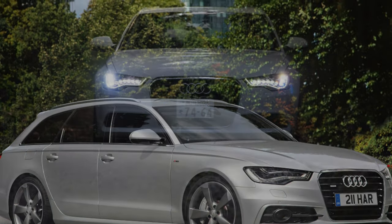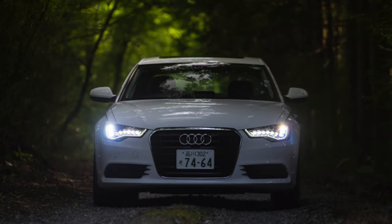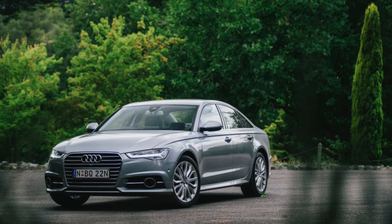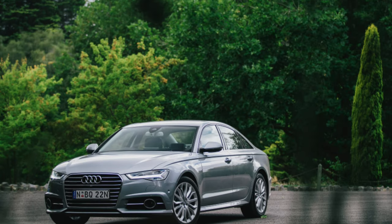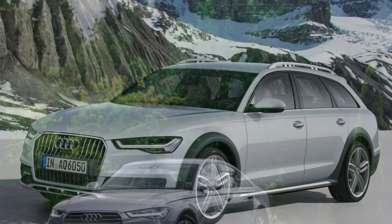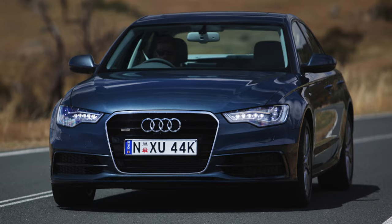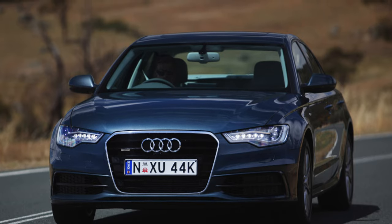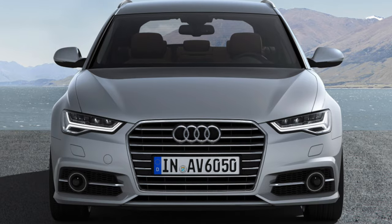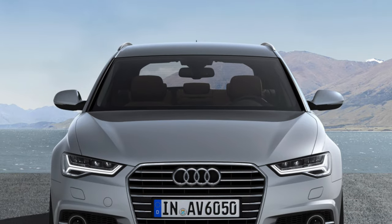When purchasing an Audi A6 with an automatic transmission, it is important to make sure that the automatic transmission oil is changed in a timely manner — ideally after every 40–50,000 km. Although the manufacturer states there is no need to change the ATF oil at all, untimely replacement leads to failure of the automatic transmission valve body, affecting the overall service life of approximately 100–120,000 km.